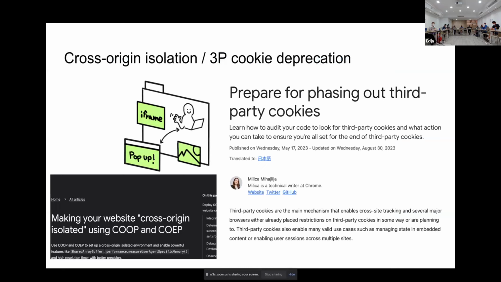At the same time, there are initial conversations with security folks, both about this and about what Michael just talked about, so exposing arbitrary paint times.